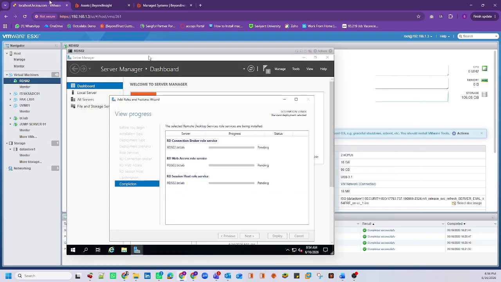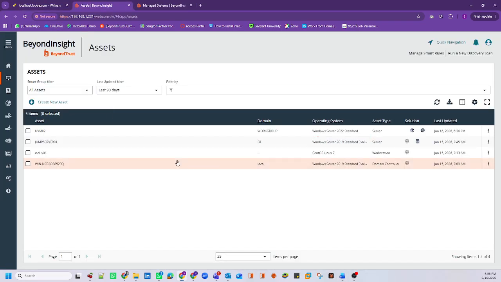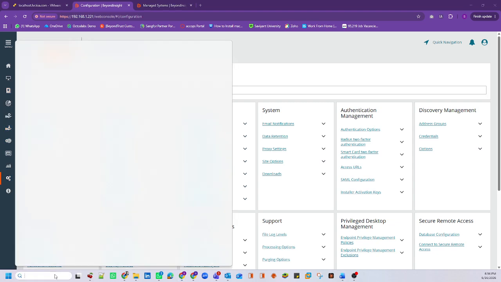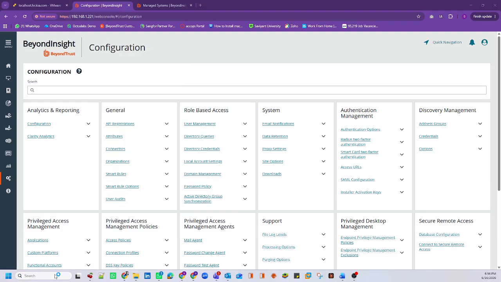Okay. So for example, I have accounts from Active Directory. Let's work on the Active Directory first. I don't know how many accounts there are in the Active Directory for me. Let's first create some accounts in Active Directory.